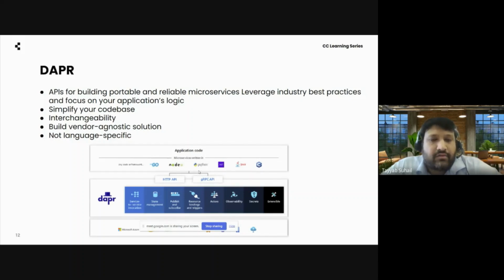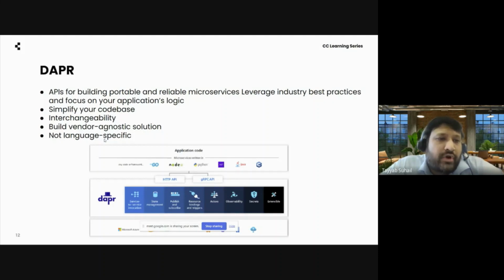So if I want to write some message to AWS SQS, I will consume the Dapr API and mention in a configuration file that I want to use AWS SQS as my cloud provider, and that will automatically take care of this. Similarly, once we decide that we don't need AWS SQS and we want to use Azure Service Bus, there is no need to change anything at the code level. We simply go to the configuration file and change the configuration pointing from AWS SQS to Azure Service Bus. So that's one of the major advantages: it abstracts away the implementation detail and provides us an API through which we can communicate and get our job done.